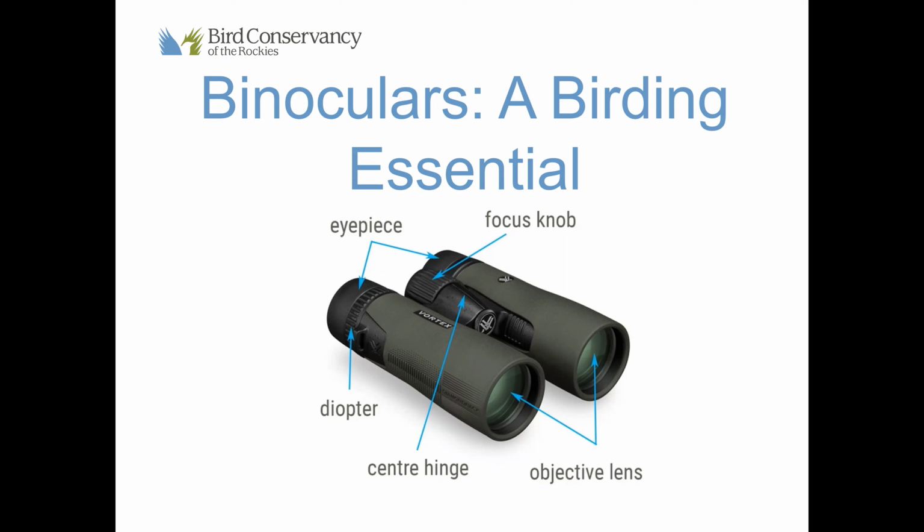One of the first things we hear about when we're teaching people how to use binoculars is that they're seeing a lot of black. With probably every class I've ever taught, with no matter what age group, I always hear, I think these binoculars are broken. I just see black. Most of the time, the binoculars, fortunately, are not broken. That's where this center hinge will come into play. So if you have a pair of binoculars, they pull out and you can pull them wide or you can pull them in skinny. And that's because all of us, our eyes are in different positions. So not all of us have close eyes or far apart eyes. So you have to adjust them based on where your eyes are on your head.